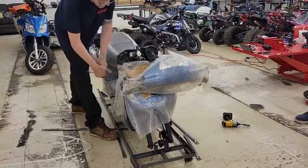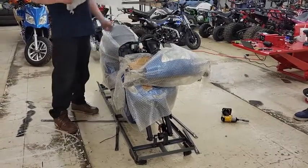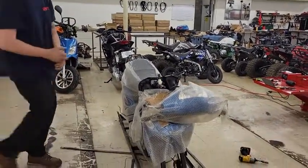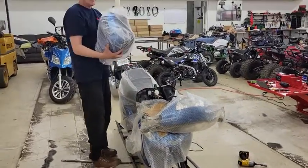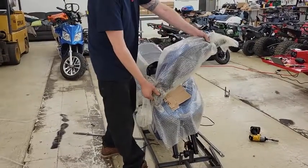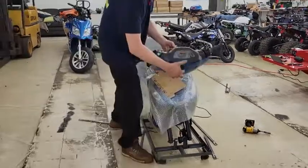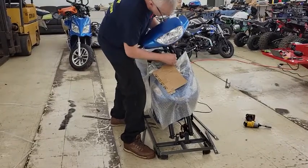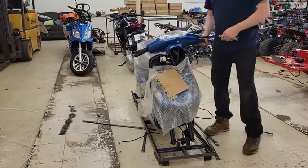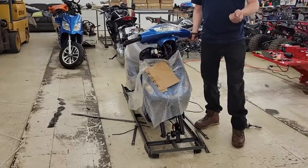We now have a few more pieces to remove in the center of the unit. You have a front cowl piece which you'll remove the plastic and stuff from it as well. You have a trunk that mounts to the back and also the front steering column. You put this on because you want to be careful how you're going to route your cables. It's very important because if you route them wrong it can bind up and keep you from turning a certain direction or create a situation where it puts premature wear on the wiring.